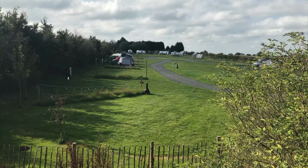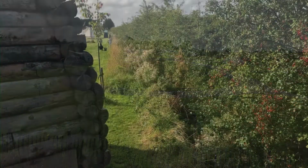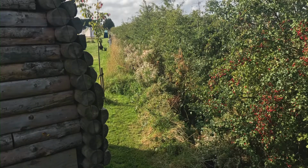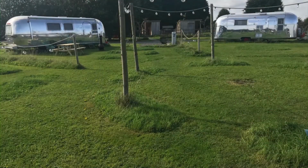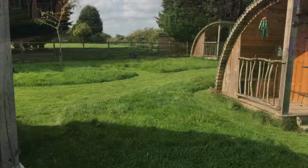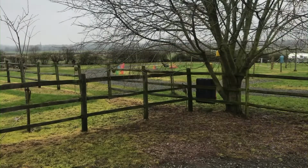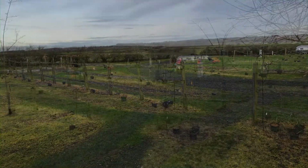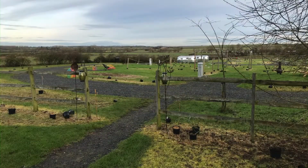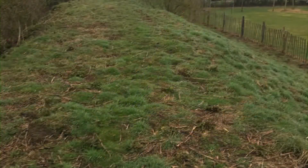So what I've done is I've just given you some photos here of last year's work on the bottom of the field. We did some improvement works to the pitch separators and dividers. It was a bit monoculture. There's quite some nice stuff in here, but we did a whole strip back and overseed with some very nice stuff.